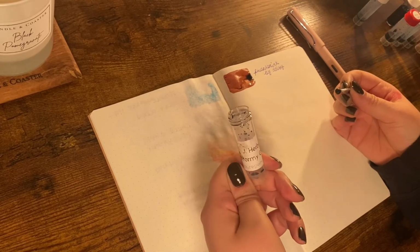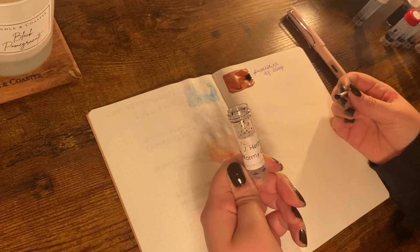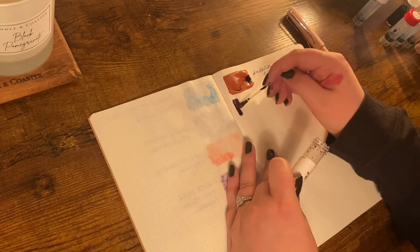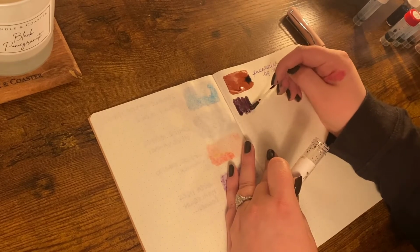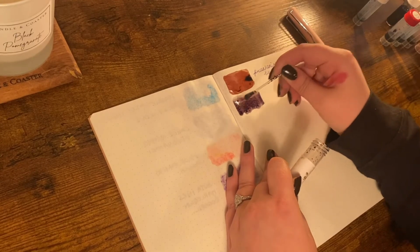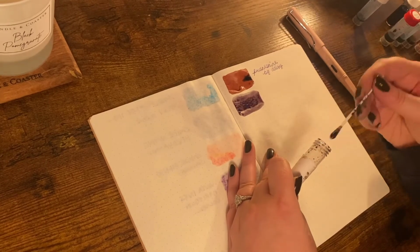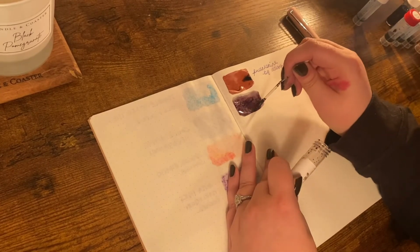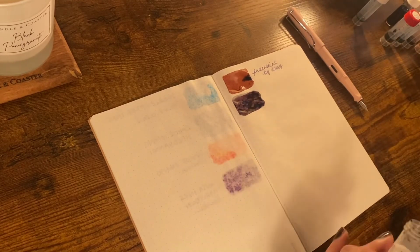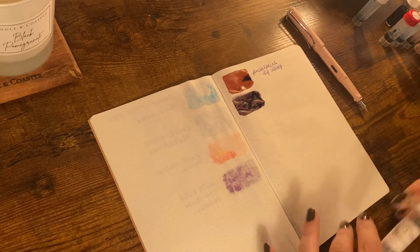So this next sample is J. Herbin Stormy Grey, and I've pretty much used this sample up, and it's gone from all of my pens now as well. I really, really, really love this ink. It's an absolutely stunning ink, and the gold shimmer running through it is just absolutely beautiful. But it is a pain to get out of your pen.